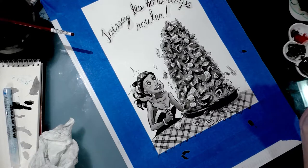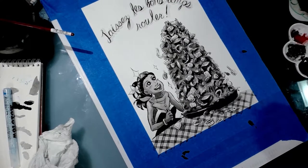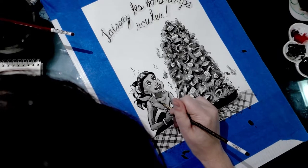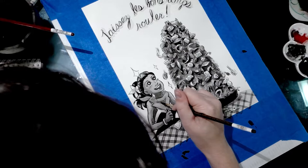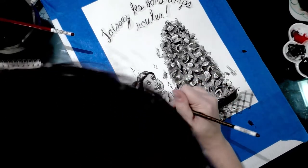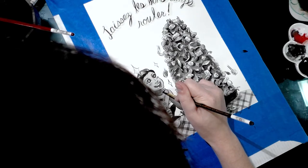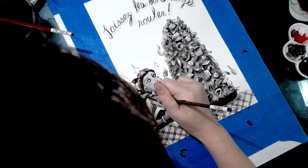The thing about watercolor is there's so many elements of it that you just can't do anything about, so you have to just kind of roll with it and be like, all right, I'll make the best out of it and try to learn from it for the next time. That's all you can do. And you have to be forgiving with yourself if you are interested in becoming a watercolorist. There's gonna be a lot of times where you just mess up and it's not even your fault.